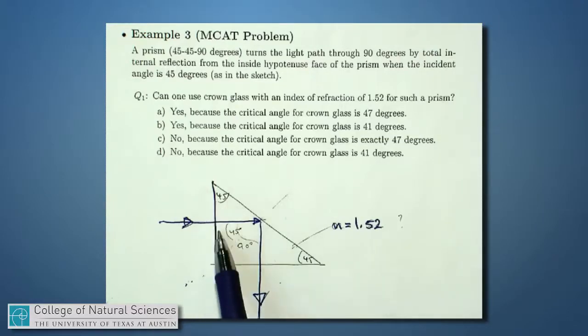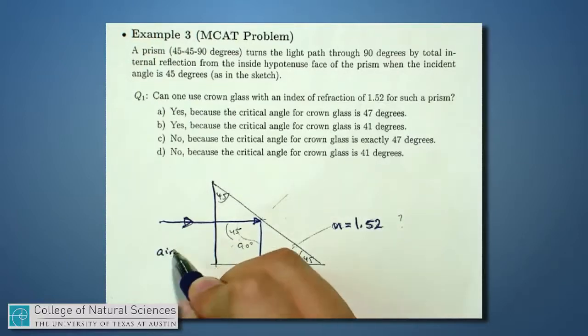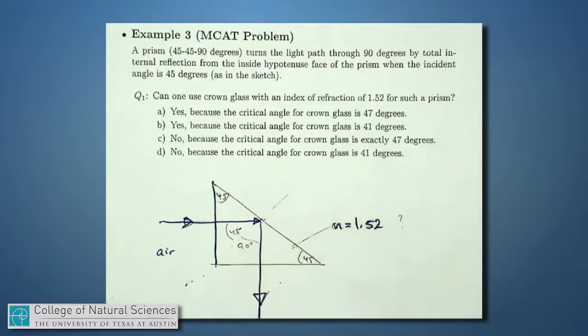The first surface is right here. It's when the light is going from air into whatever this material is, let's say glass, and it's doing so at perfectly perpendicular incidence. So if I were to draw a perpendicular line right there, it would overlap with the light ray. And if you remember Snell's law, n1 sine theta1 equals n2 sine theta2.